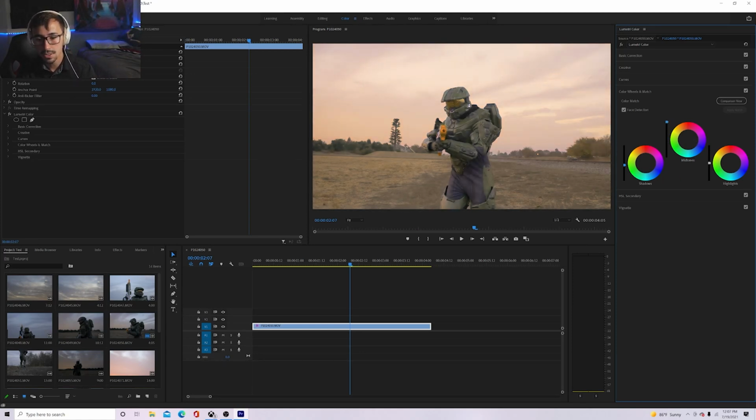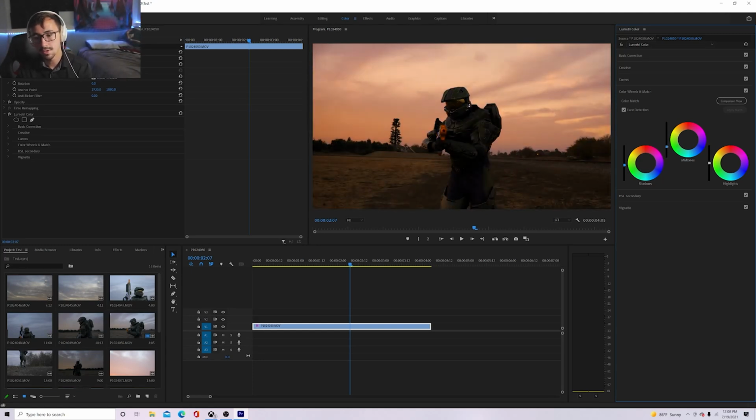Now we're gonna go ahead and adjust the midtones. If this is what happens if it's overexposed, this is underexposed. But for this project, we wanna have it probably around here. And for your highlights, this is overexposed, this is underexposed. But for this, we wanna keep it a little bit on the bright side.